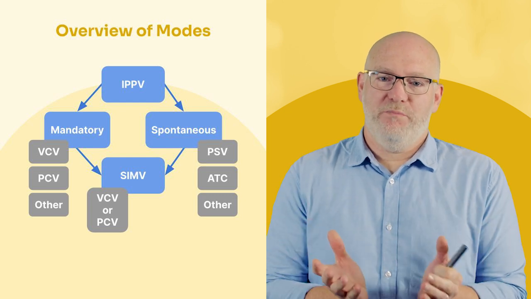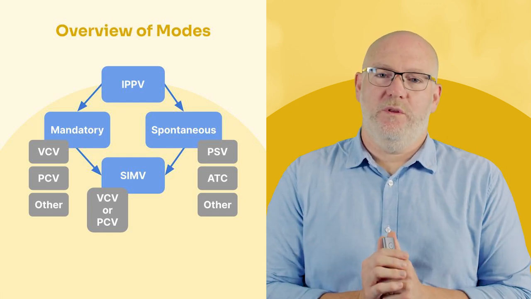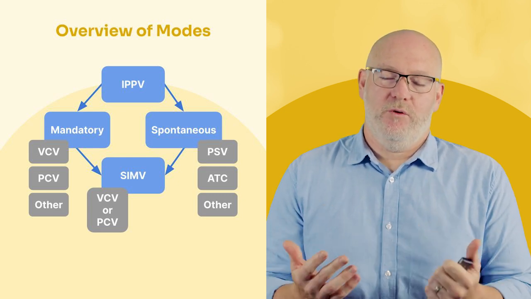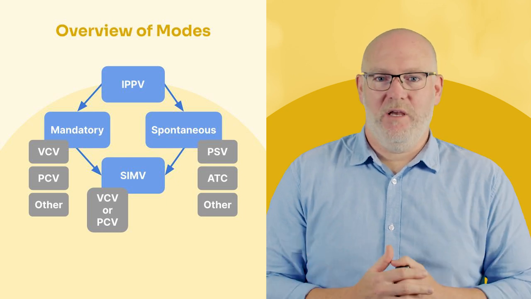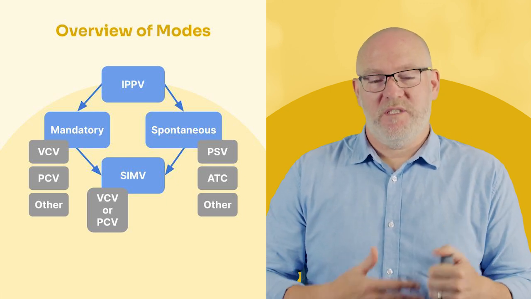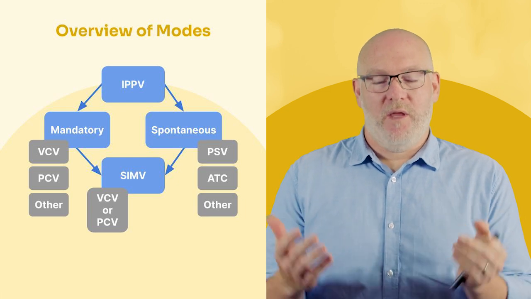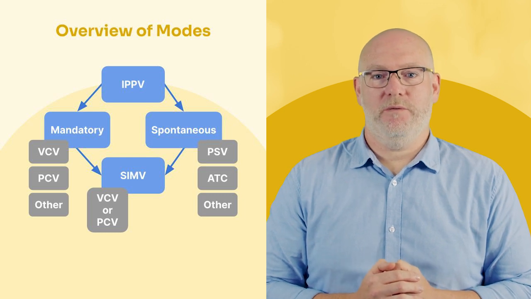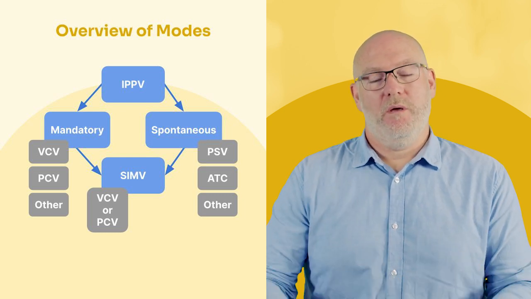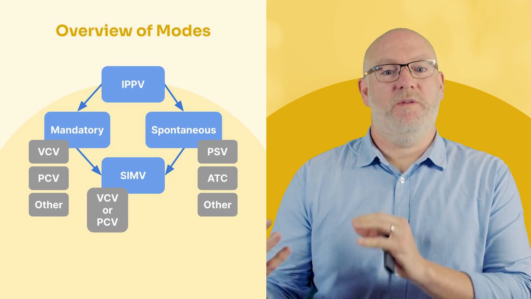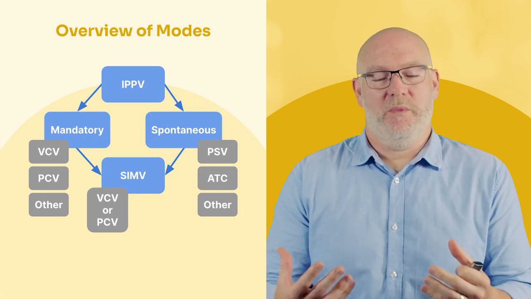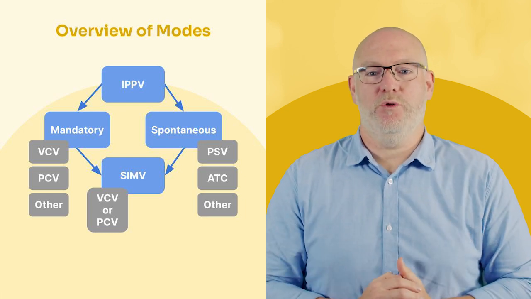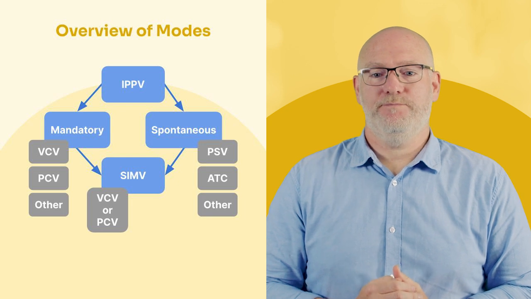And then in the middle, if we bridge both of those two things, a lot of what we're trying to do with invasive ventilation is ensure that we have good synchrony with the person. Okay, synchrony means that the person is not resisting being on a ventilator, that when they want to take a breath, if they're starting to wake up, they're allowed to take a breath. That's where SIMV comes into play. So this is synchronized intermittent mandatory ventilation. So we have a mandatory component, but they've also got that spontaneous mode in the background if they are waking up and they do want to take a breath. You couldn't imagine waking up, being on a mandatory mode, wanting to take a breath, and you're just starved. You're kind of bucking against the tube. And we still see that even in SIMV.